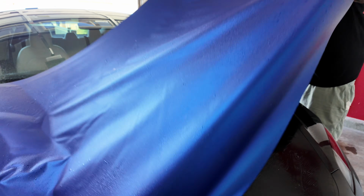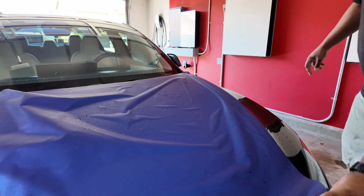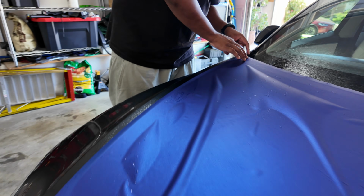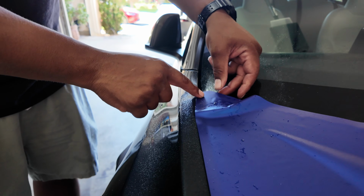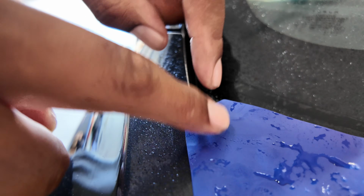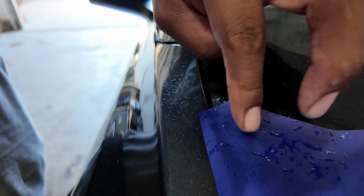And just like with the Cybertruck, you want it to be just barely over the edges on all sides before you start tacking it down. So I'll start in this corner right here. And if you look really closely right here, you'll see I'll get it right to the edge. Right to the edge, and both of these sides are gonna fold over. So it's right to the edge right here.